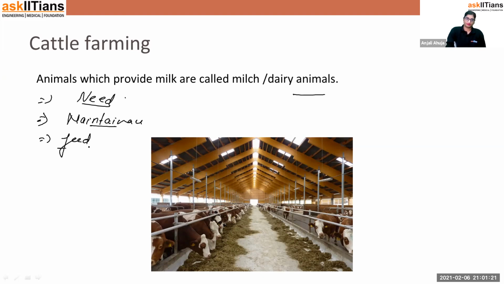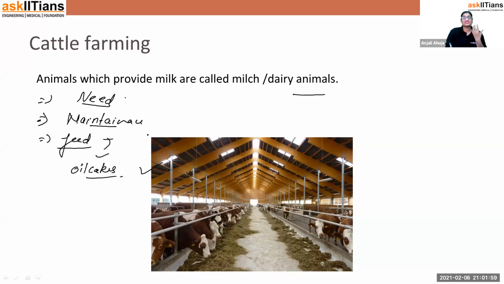Feed and proper care. They can also suffer from disease, so we should do proper vaccination. Proper feed should be given because they are producing milk: all the minerals, a calcium-rich diet, and oil cakes are given. They're very nutrient rich. These are special diets that we add, and a fibrous diet we give, so that it affects their body in a positive way and increases milk production, whatever is needed.